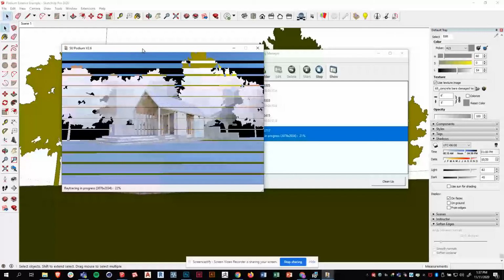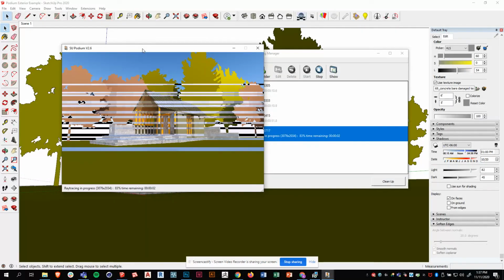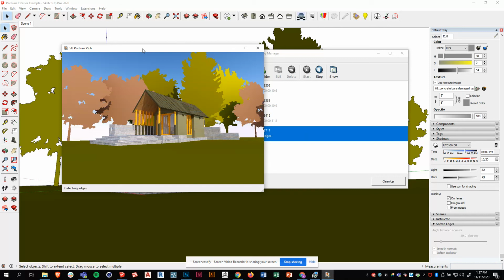So these renders always look better with more detail. The more detail in your model, the more photorealistic and awesome it'll look. You could look at that furniture piece I did on that interior one, which had all those little lamps and things like that. There's quite a bit there. Pretty neat to see all that stuff. So this is almost done rendering.